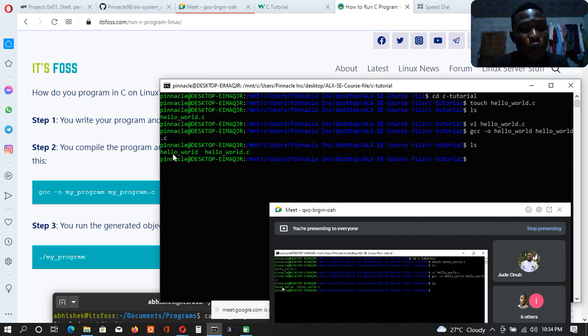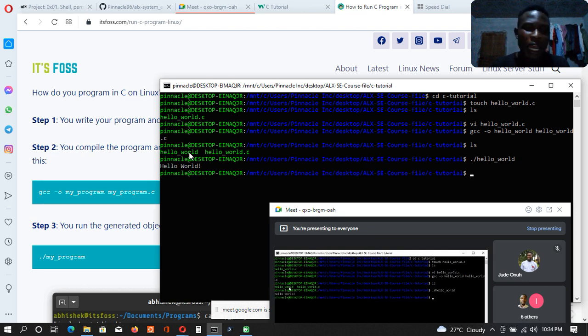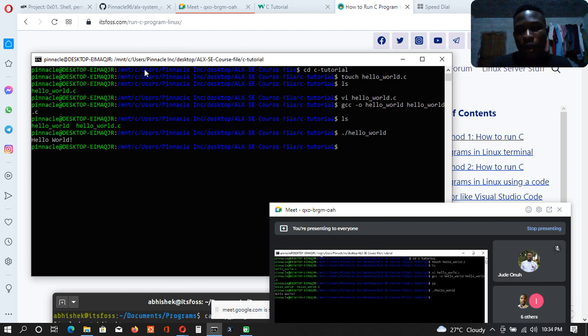We are just going to say dot, that is period, forward slash hello_world. And if I click, you see my hello world has come out. This is the simplest part of how to run our code on Linux. Are we getting that?